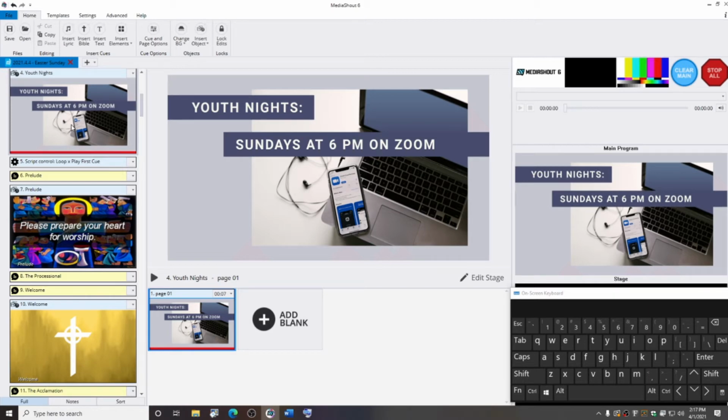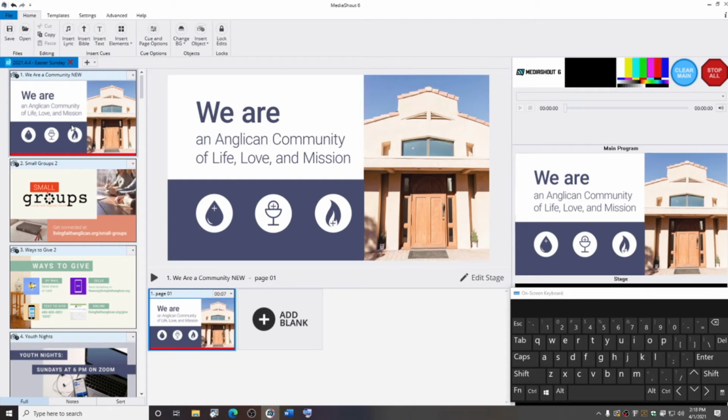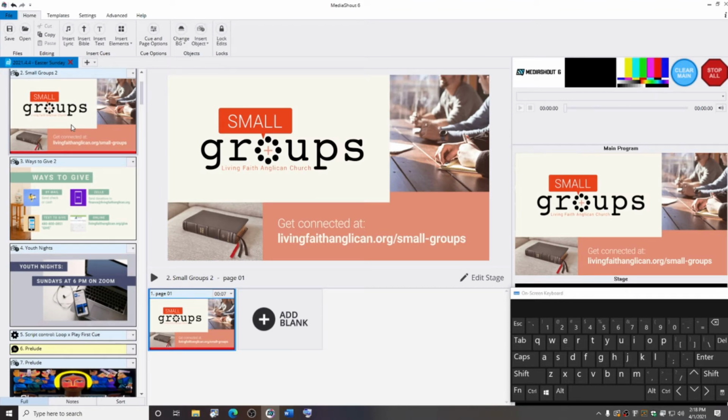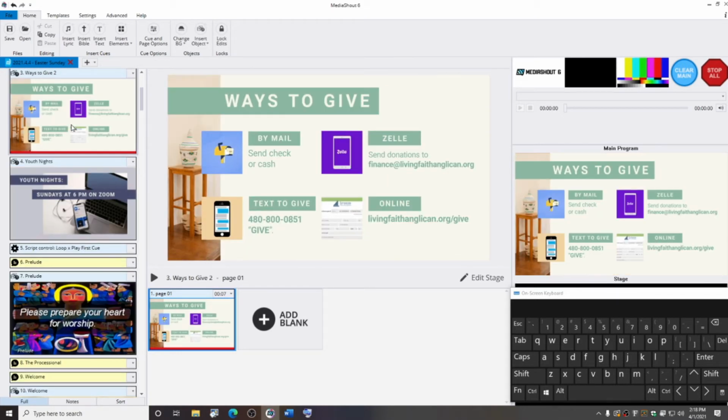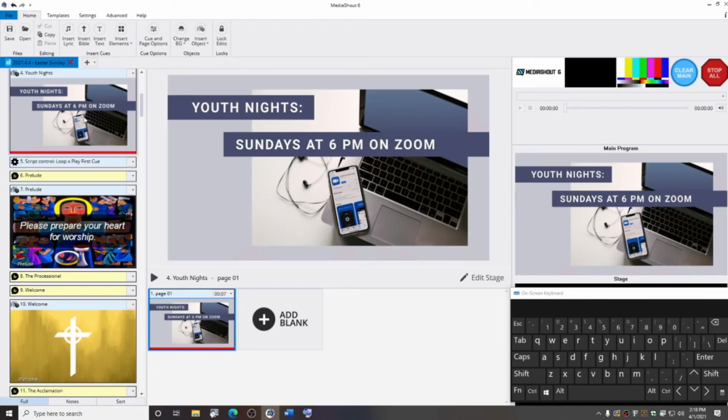So as a volunteer, you always want to get this going and moving in the right direction. So that way, if it's not going when you get here, it's just one more thing to make sure, hey, are the announcement slides working through so that people in person or at home know what's happening in our church? So as you can see, it's moving through the slides on its own. I'm not clicking anything. I'm not pressing spacebar over here. It's just going through. Now, when it gets to the bottom one here, it's going to move up to the top.